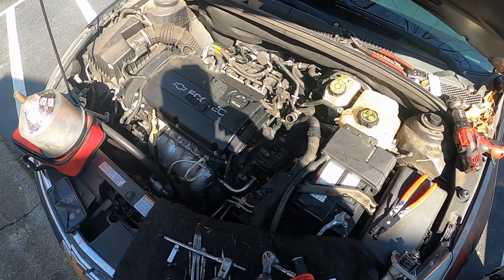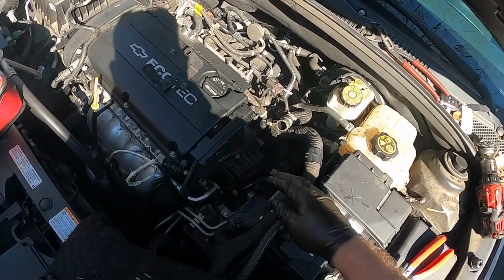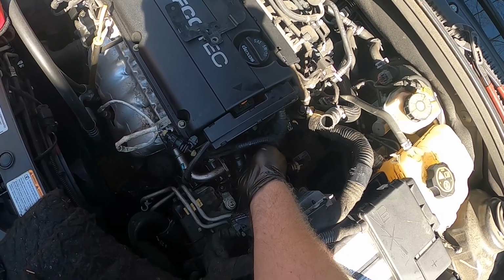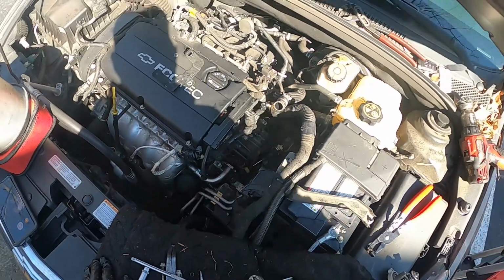So reassembly is pretty much the same way. Put it all back together. A little tube up here, I'm gonna have to do a little bit of surgery on. There's not much as far as the grommet piece on the bottom, so I'm gonna be making something in order to go into the new one.